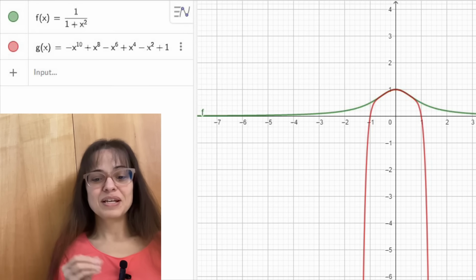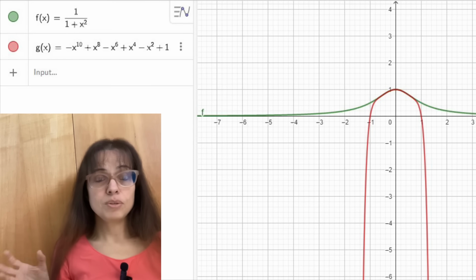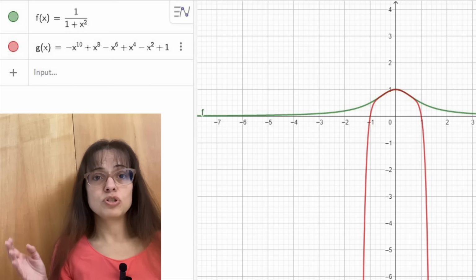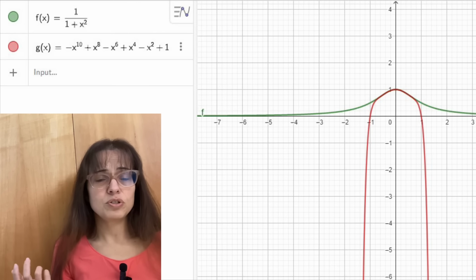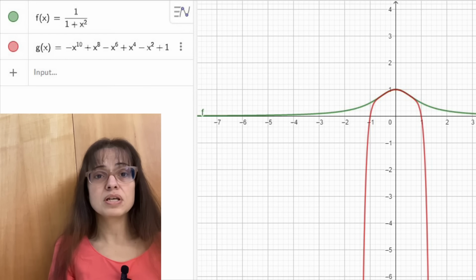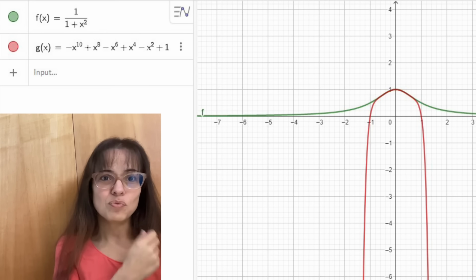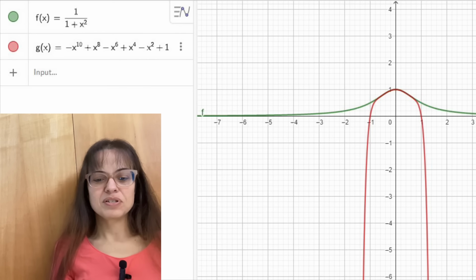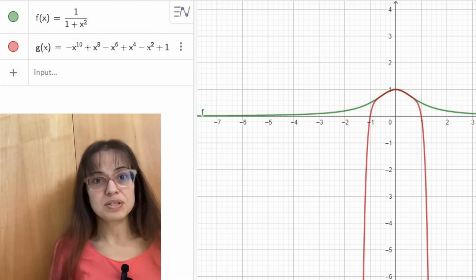1 over 1 plus x squared, which does not have any vertical asymptotes. Again, I'm using a polynomial of degree 10 here, and you can see in the picture that the approximation is not really good past 0.8 to one side and negative 0.8 to the other side, but it would get better if you put higher degree terms in your polynomial, except it wouldn't cross the 1 or the negative 1. That's the barrier that the complex numbers are creating for it. Because x equals i or negative i would have a division by 0, which is impossible.